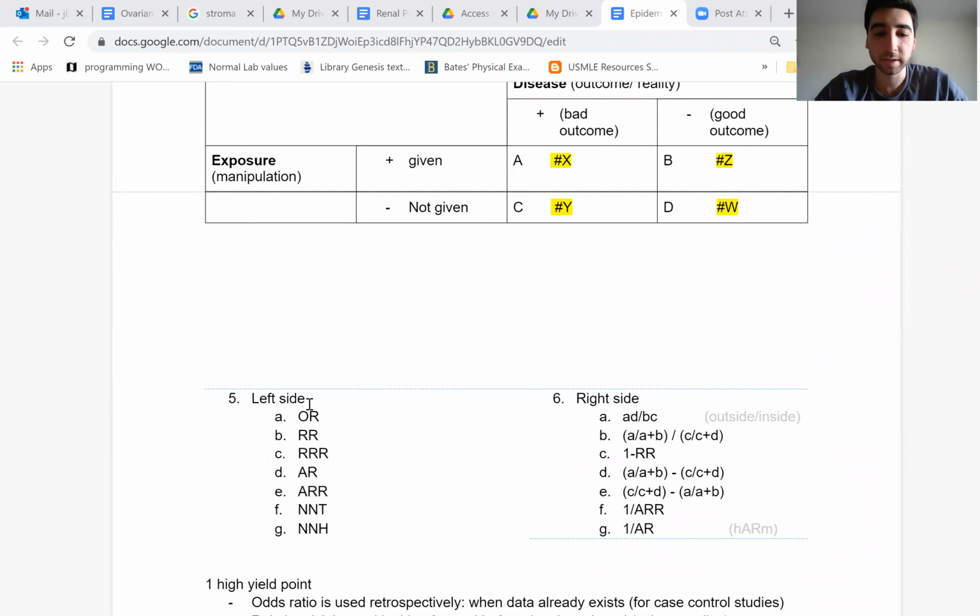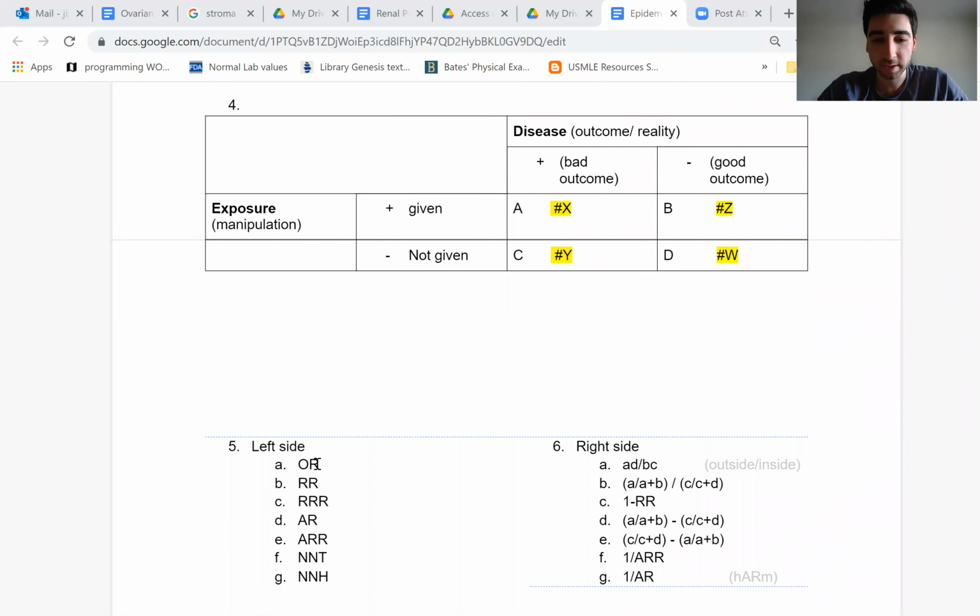And if you look at the left side, you're going to see a pattern. You're going to see OR, RR, 3 R's, then AR, ARR, then number needed to treat and number needed to harm. And these bottom two, you don't really have to memorize the order, and I'll explain why in a bit. So if you just say this quickly in your head and then write this down a few times, you're going to remember it. And in fact, right now, I want you to take out a piece of paper, pause this video, and write this down a few times, and you'll see that it's not as hard to remember as you might think. And then once you've done that, on the right side, you're going to write down these values.